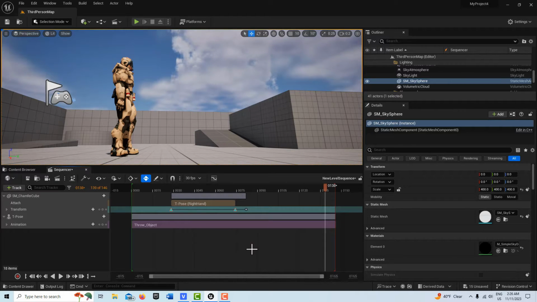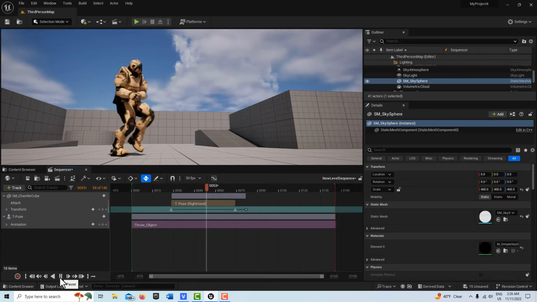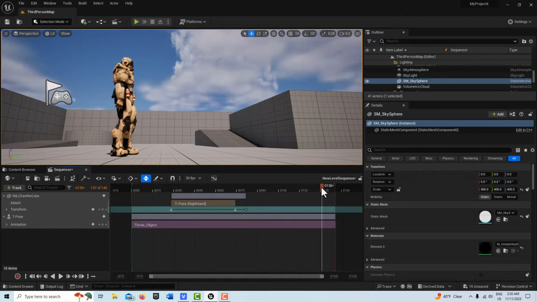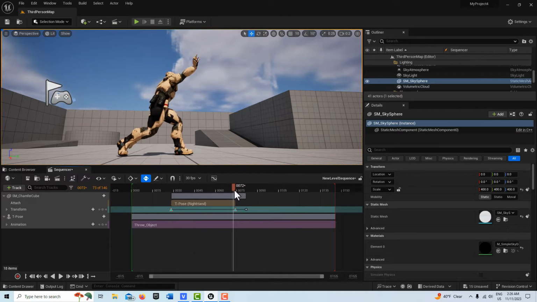Today I'm going to show you how to create a character so that he can pick up an object and throw it. And what we end up with is something like this. There's this little tiny cube right there, and then he's going to pick it up and throw it. He throws it so fast you really can't see it, but if we come back, you can see it leaving his hand right there. You see it?